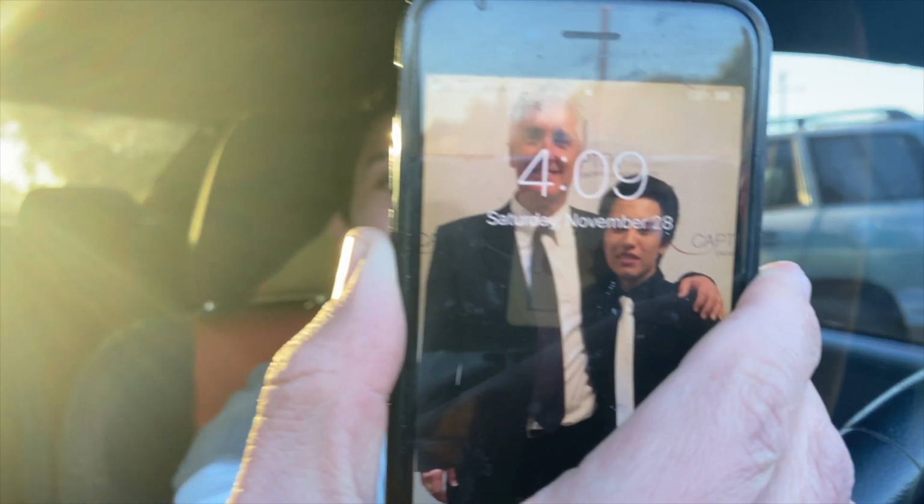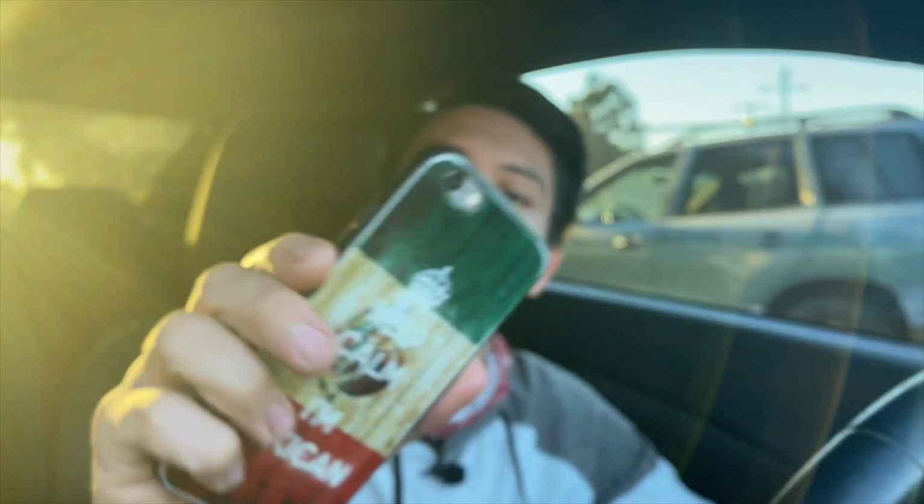Oh, and I know I don't have a cap on right now, but when I'm eating it, I probably will. And another thing, I'm doing this the day before because I need to let it sit in the fridge for at least a couple hours. So, just so you guys know, today is Saturday, November 28th. And yeah, like I said, I'm going to go get the jello right now and I'll see you guys at the kitchen.